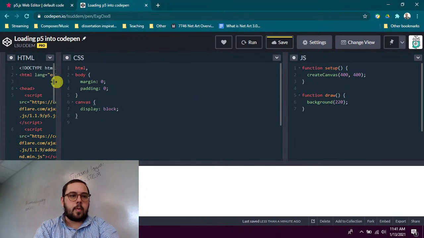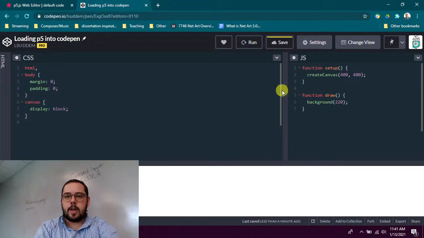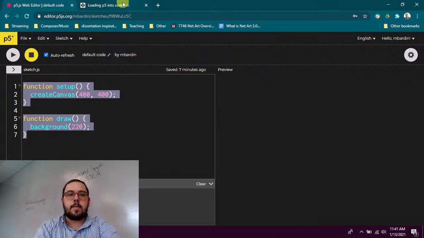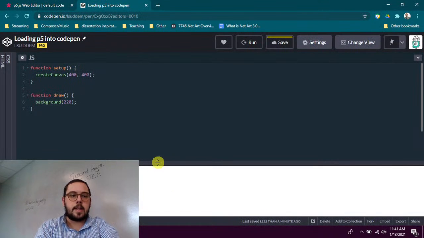When working in codepen, if you slide these out of the way, instead of the canvas appearing over here, the canvas appears down low.